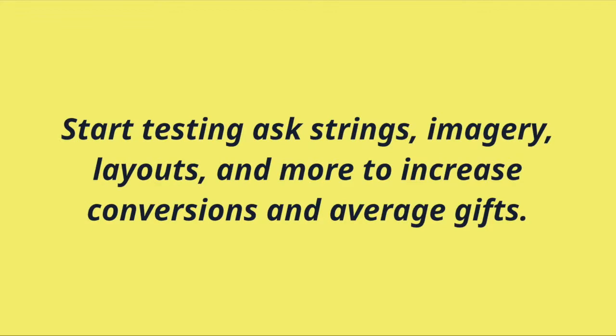So this is a great way to start testing your ask strings, start testing different imagery, your layouts to see if maybe having a multiple page action alert or donation page is more effective, or just having a single page. You'll be able to see all of your conversions and your average gifts and test what really works so that you can be more effective. So let's go ahead and see what this looks like in Engaging Networks.